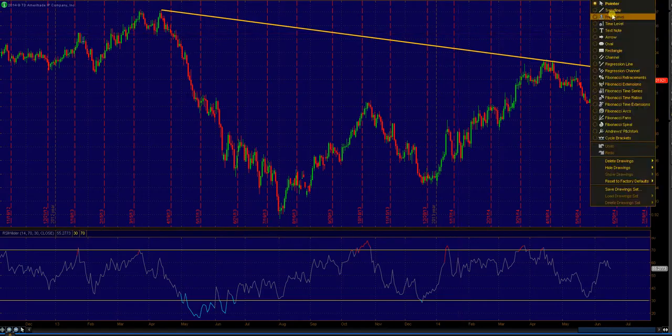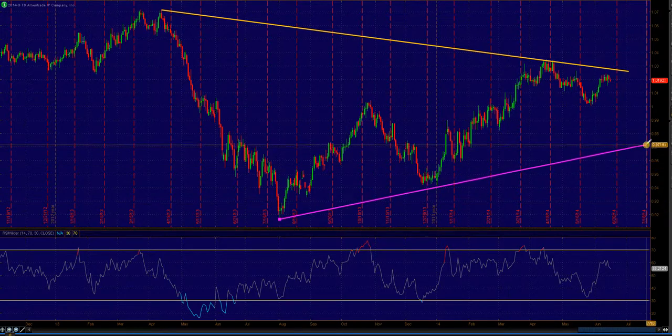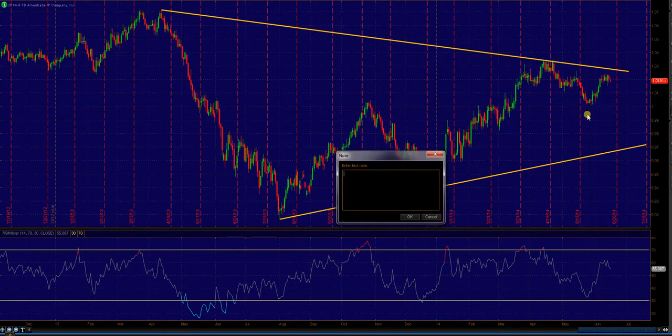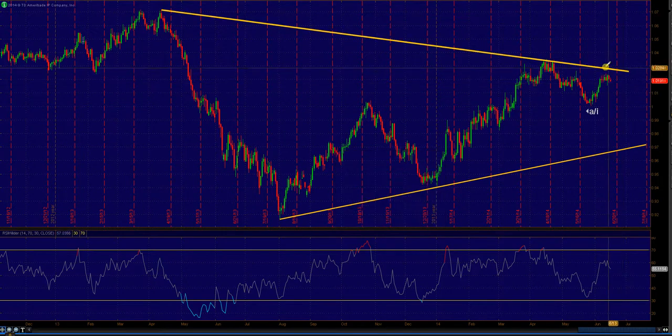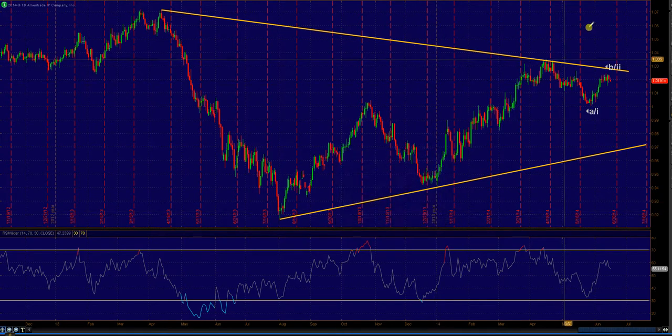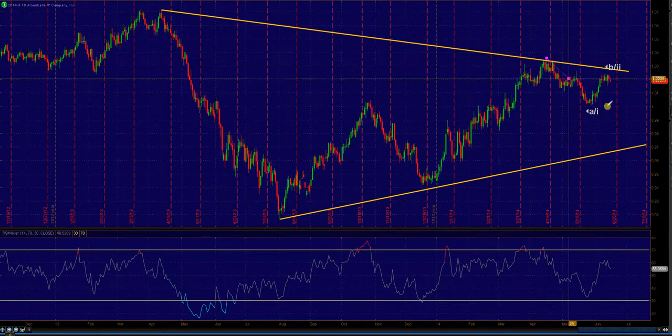Looking at this daily chart, we have trend line support pretty far away. In my opinion, this would be a 1, 2, 3, 4, 5, A, B, then looking for a C. If this whole move is either a 1, 2 or an A, B, I'll actually go ahead and put that in for you guys. So this is either A or 1, and then ideally this is either B or 2.